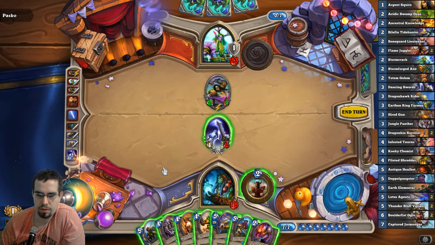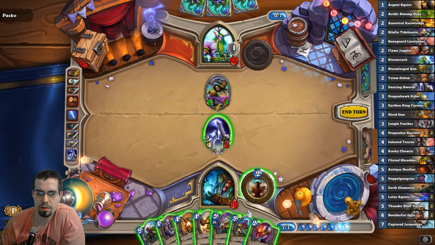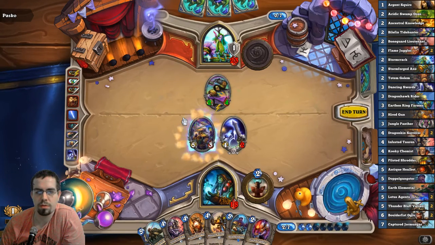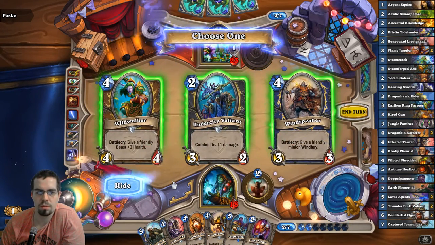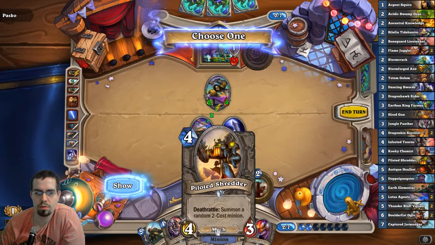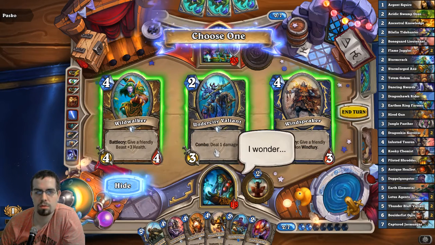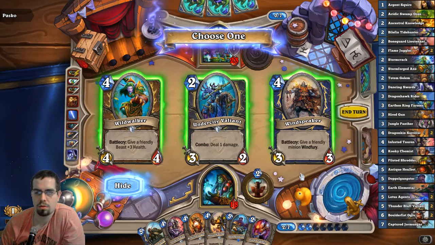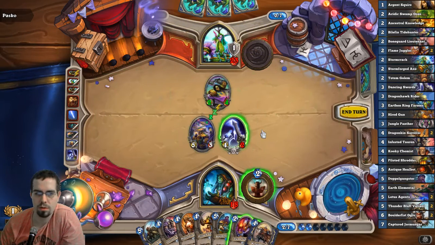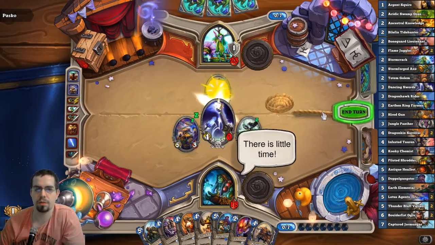So what now? We have 7 mana. We could discover a card. We'll go with this one and hero power. If nothing else comes out. You have a friendly beast plus 3 health. Do we have a beast? No beast, no beast. Nope. That's not good. But one damage in theory is always good. So it's hero power. And kill this.